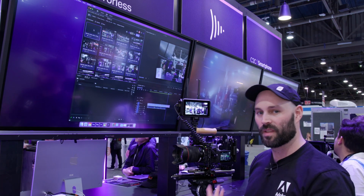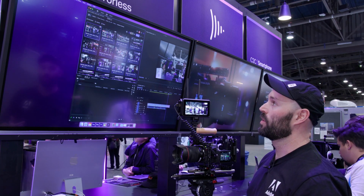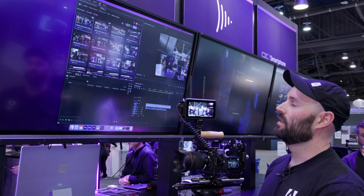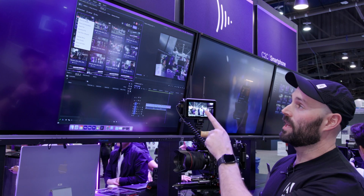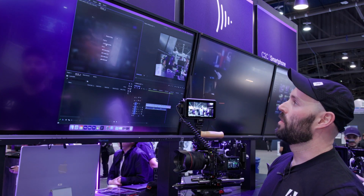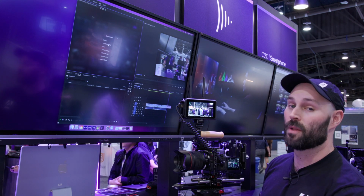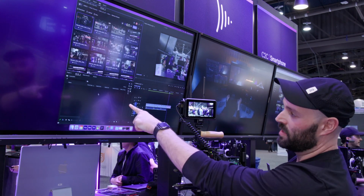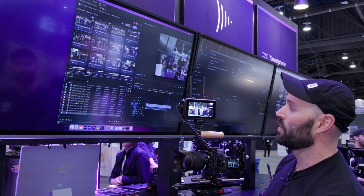It's going to take a second for the sockets to refresh, and what I'll be able to do is right-click and import this file into here. So I can scrub through this and see this here. Now I'm going to right-click on this and import this file. It's going to ask me where I want this to go. First I'm going to choose my H.265 original, as you can see right here. So it's 1920 by 1080. I'm going to import this into my documents, just hit OK, and you'll see this show up in the bin. It'll go through and do the import process and import this file in here.